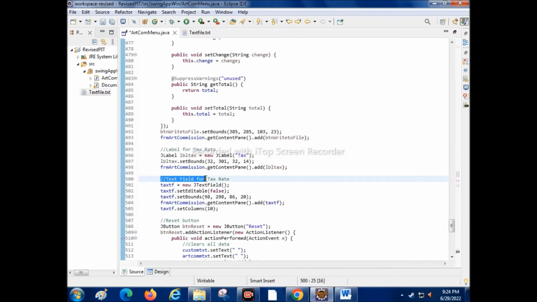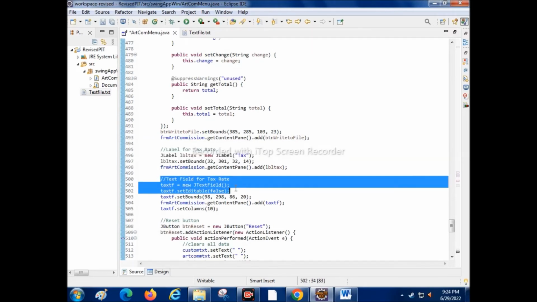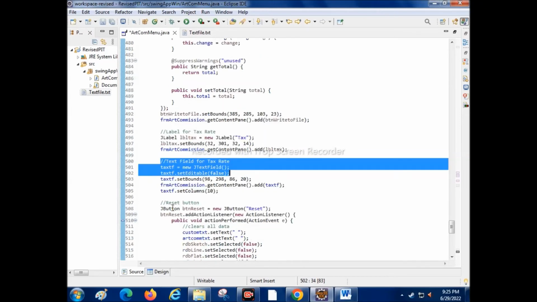Here's the label for tax and the text field also. I type here taxTF for the variable, setEditable false, which is automatically computed together with the subtotal and the total text fields.